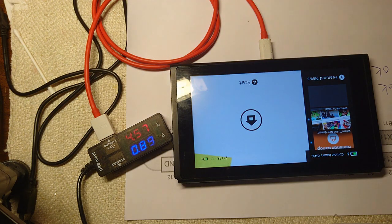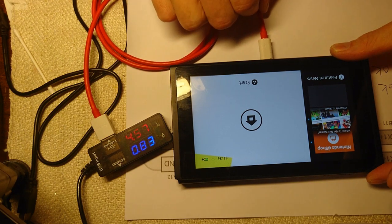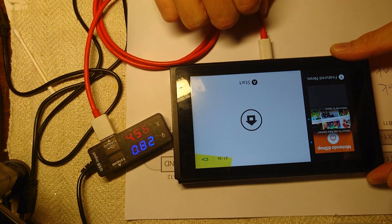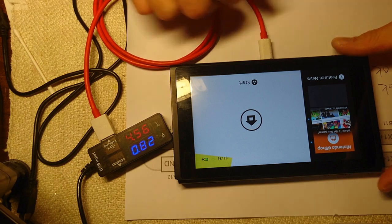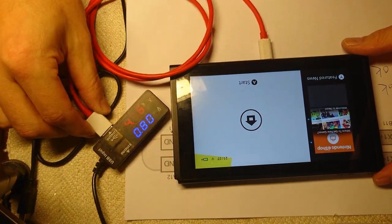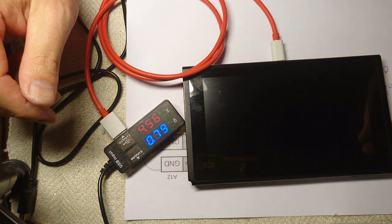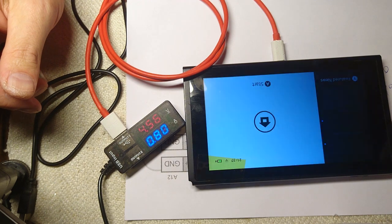Oh, console battery 54% and charging. And is it stable? It's okay. It's actually gone up to, it's drawing 83 now. 80. Oh, that's so good news.